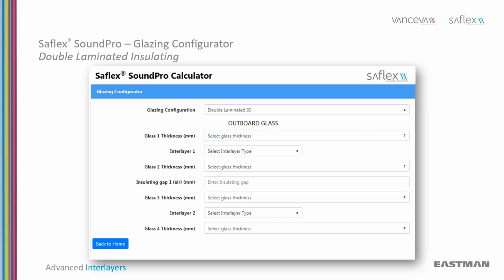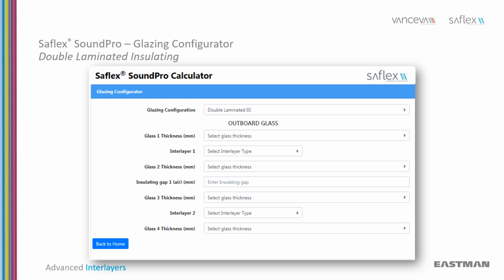Next, we'll look at a double laminated insulating glass unit. As you can see, it's getting a little more complicated. There are more fields to fill in. You need to go from the outboard into the inboard side, filling in the glass as you go. So you fill in the outboard glass, the interlayer for the laminate facing outboard, and inboard glass for the outboard light.